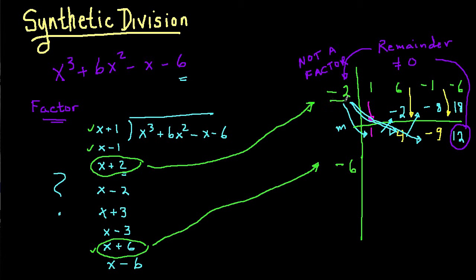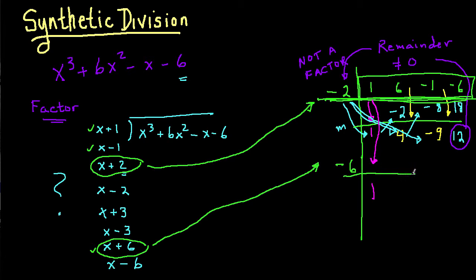We don't really need to rewrite this. You can just rewrite everything all over again, but you can also keep this at the top and maybe make a box around it, so it's easy to refer back to. And just bring your steps here. Step 1, bring the first number down. So we bring our 1 all the way down to here, and then draw a line. This is going to be our answer.